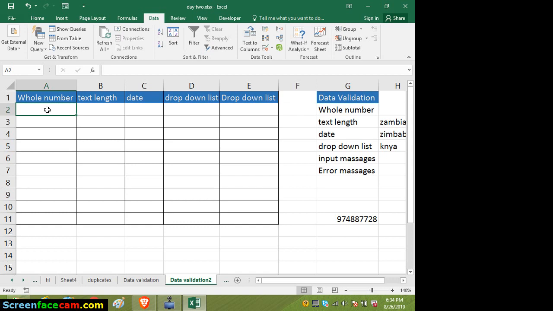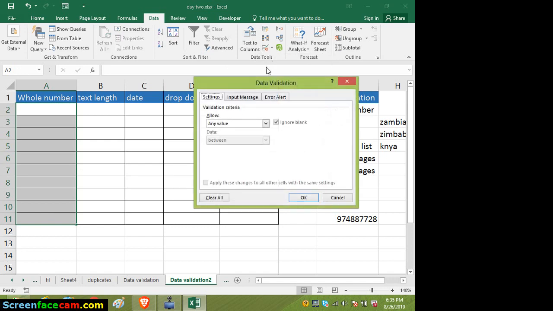Watch me. So this category, I highlight it. Then I come under validations here. Data validation. Then I come and say whole number. Okay? Then I'm saying the person was supposed to enter should be greater than.